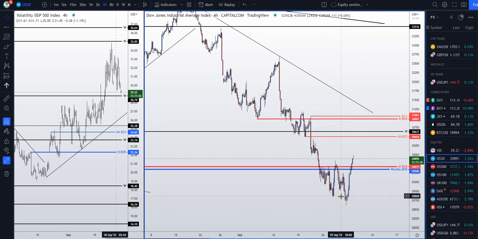and we even came as low as 28,600 around before forming some sort of double bottom, seeing sellers exhaust and seeing the pullback coming in, and now we are printing new highs above this 4-hour previous lower high, the neckline of this double bottom here. So I am expecting potential further continuation of this pullback structure.